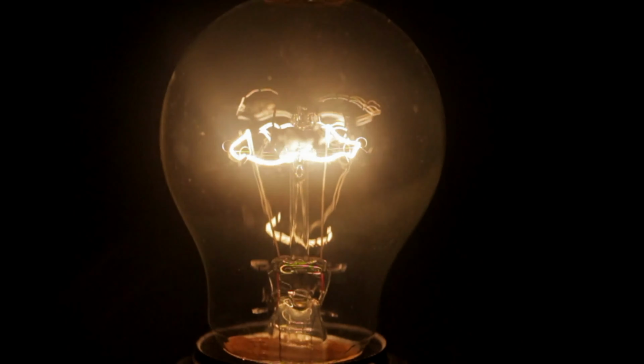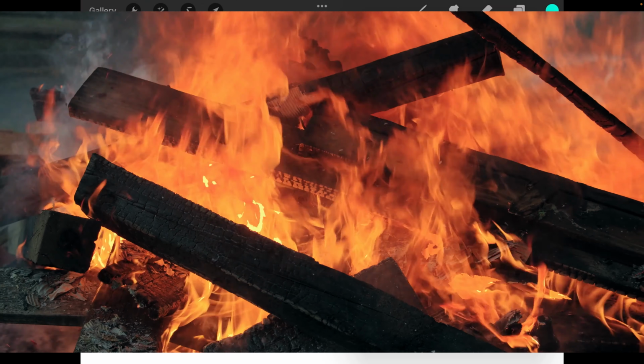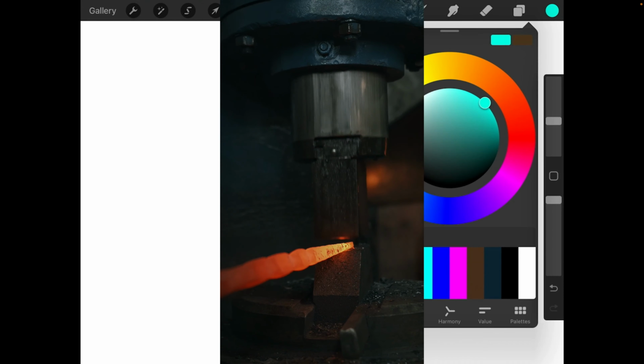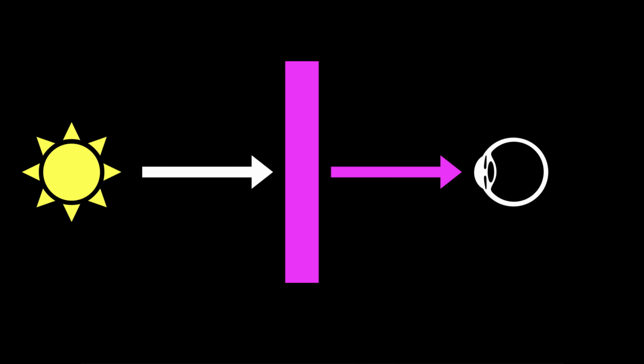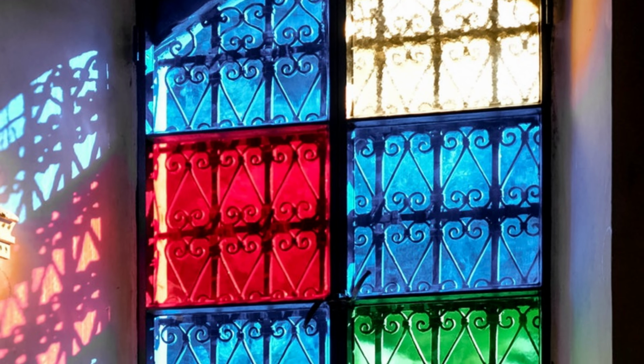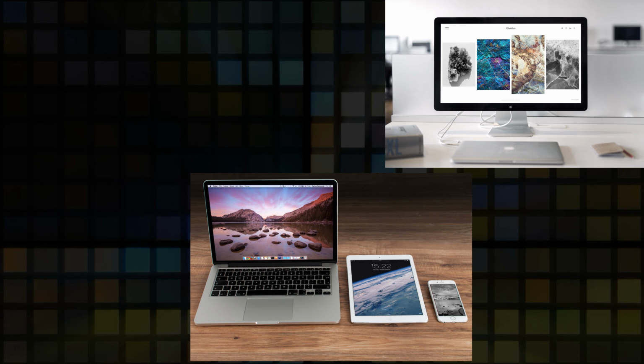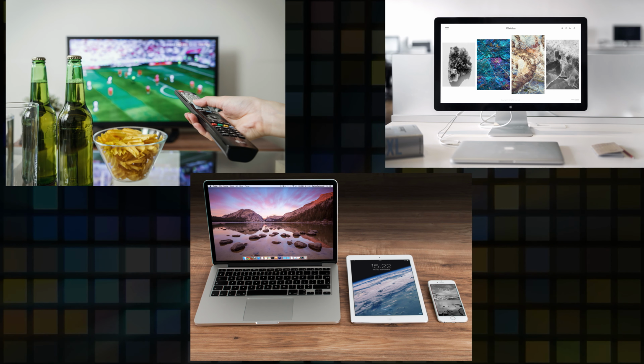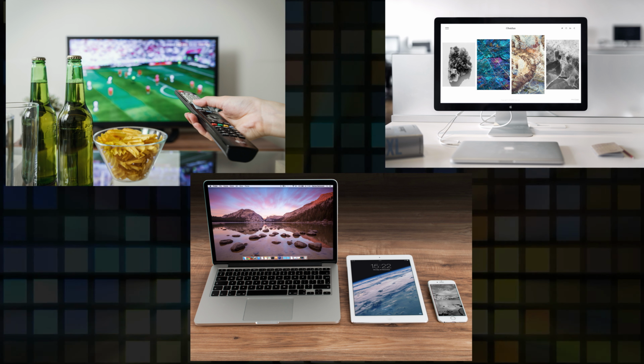Until color television, there were very few sources of light that we would call transmissible. Before the invention of the arc light, there was fire, lightning, glowing metal, and of course, the sun. Light could have filters put in front of them to make transmissible colors, and stained glass windows are a great example of this. But the multicolor LED changed that. Most of the devices we use today transmit light, and there's a critical difference between transmitted light and reflected light.